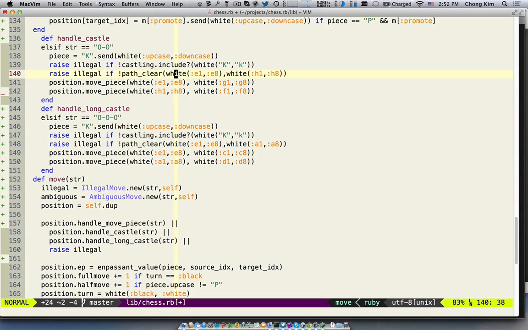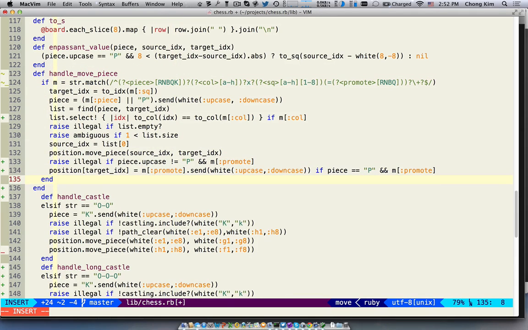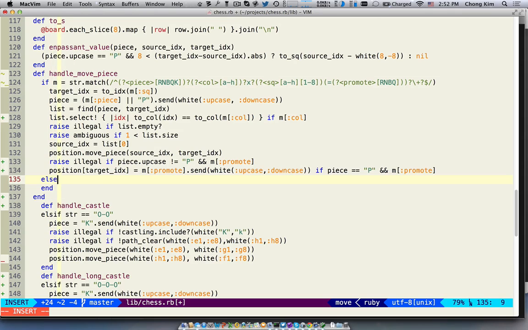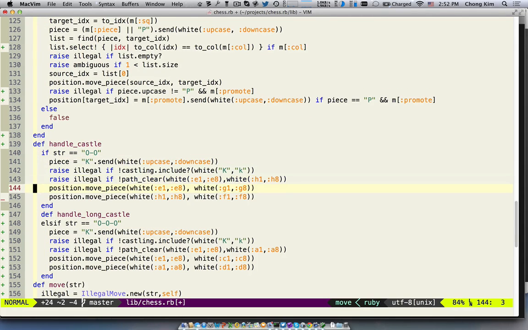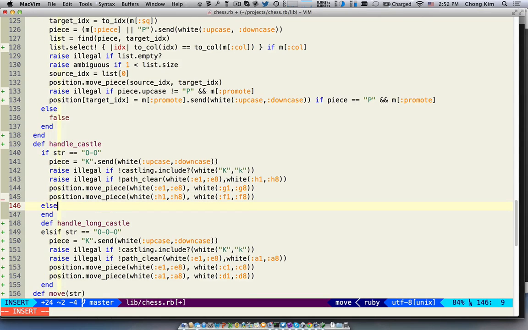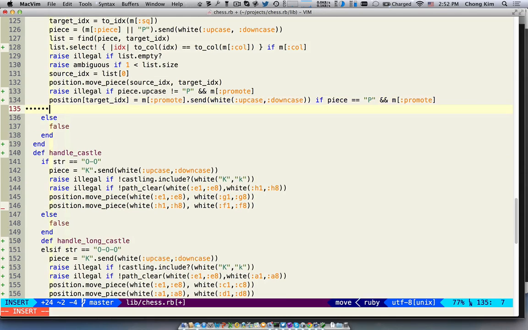All right. So then we will change this. This is not going to compile because of this. So we'll just say end and else false. Okay, and then this will be an if condition, and else false. Return true.